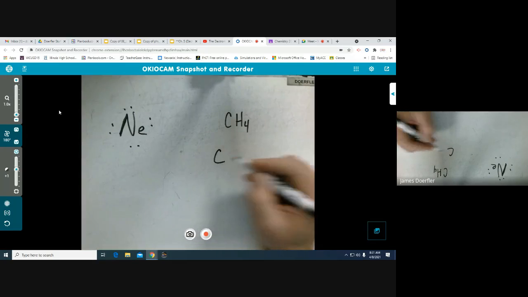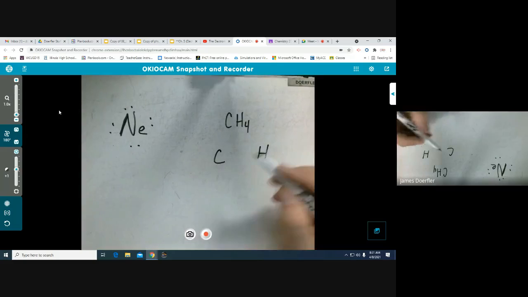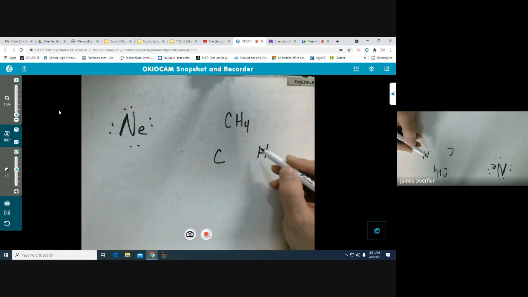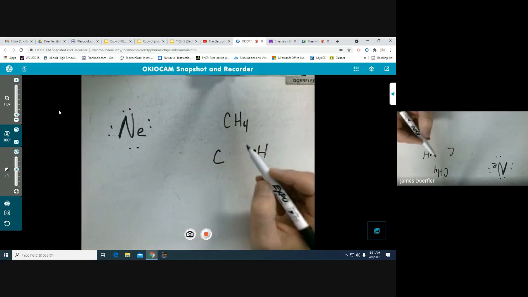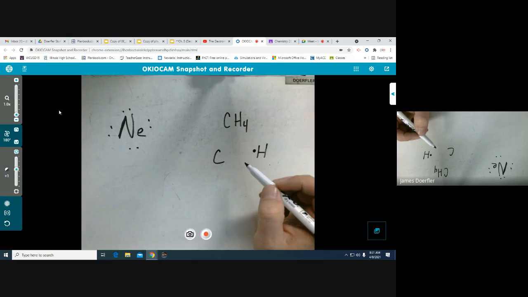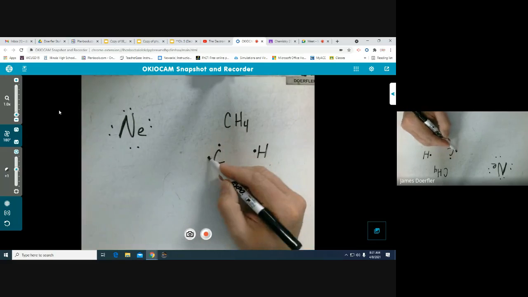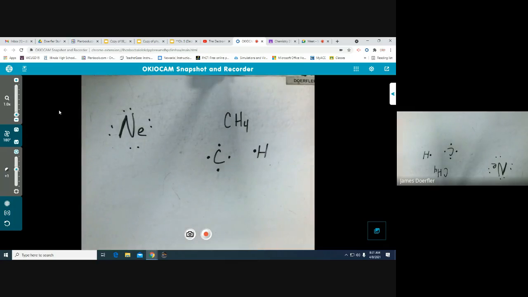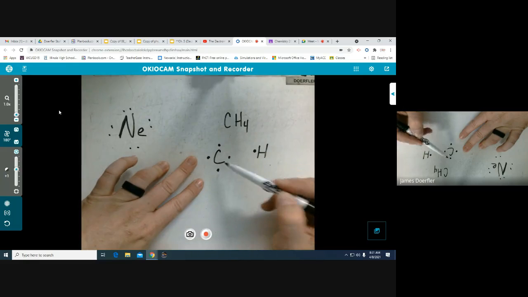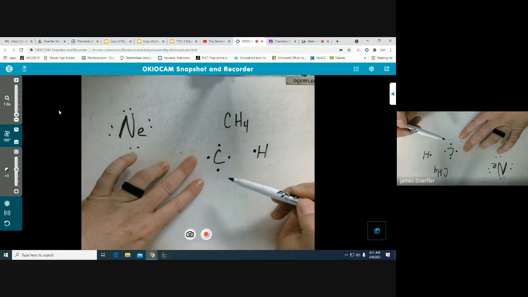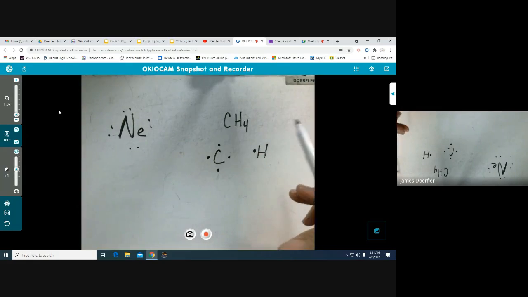So we know we have carbon and we've got hydrogen, right? How many valence electrons does hydrogen have again? Oh, sorry, yeah, 1. Yes, 1. How many does carbon have? What group is carbon in? 4. So it's going to have 4 valence electrons, 4 dots. So now, let's start breaking this down a little bit more. How many electrons does carbon need to have an octet? 4. Now, hydrogen is a little different in the fact that hydrogen can't form an octet.